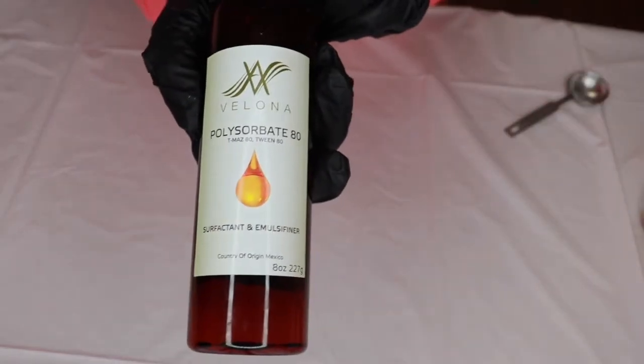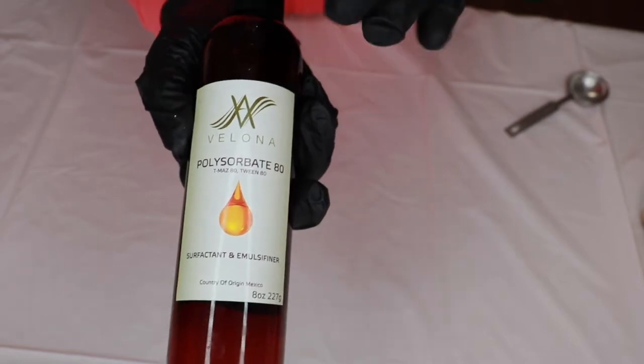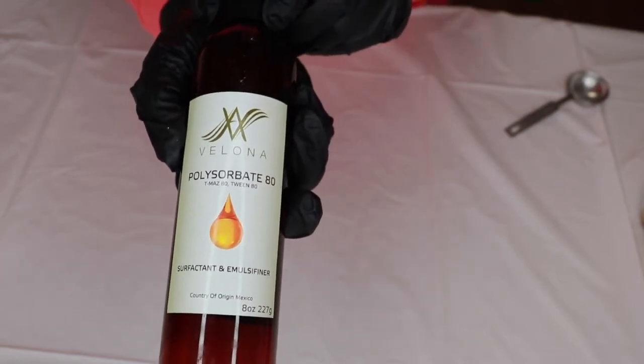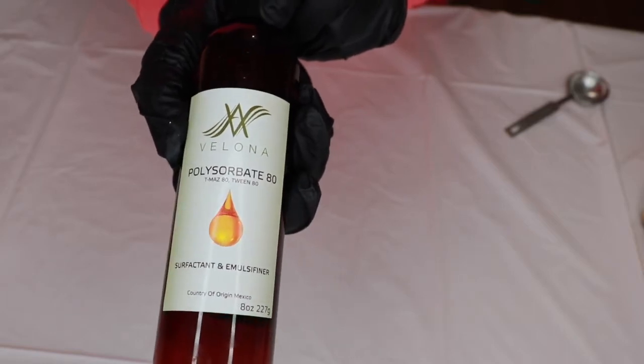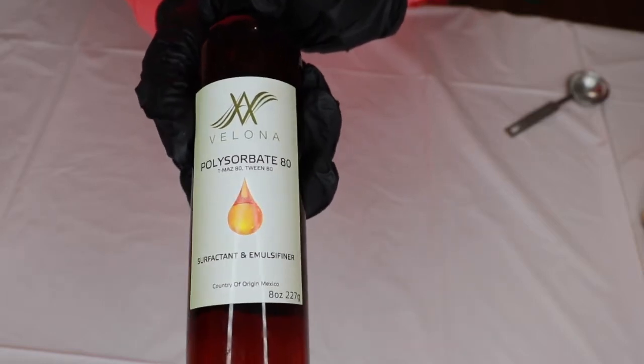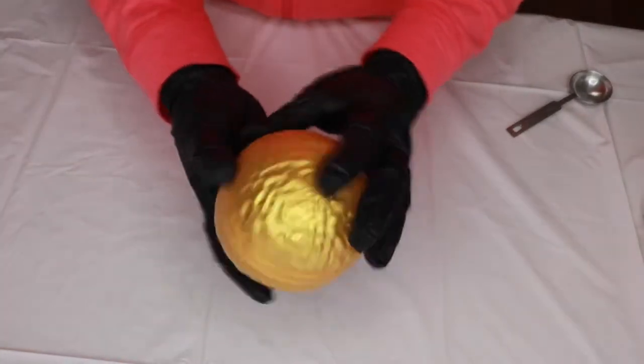In order to emulsify our oils and butters in the bath so they don't sit on top of the bath, nor do they sink down when we drain the bathtub, I will be adding polysorbate 80. This will emulsify all the oils and butters into your water bath. Okay, so let's get making.